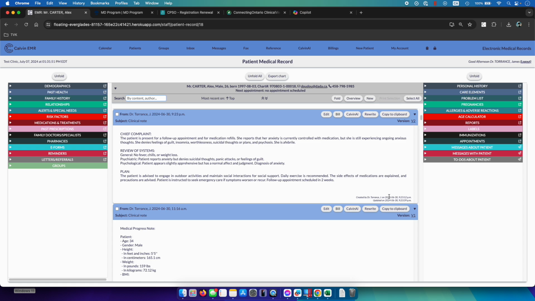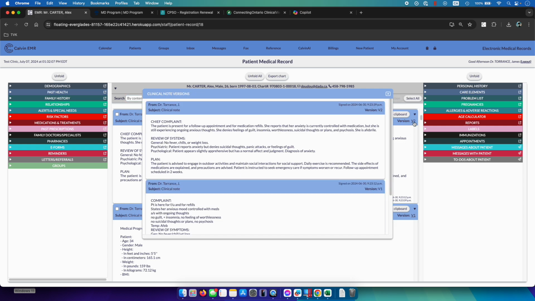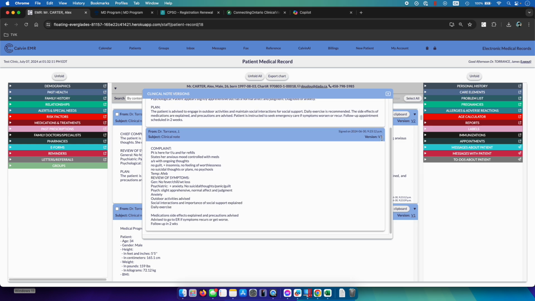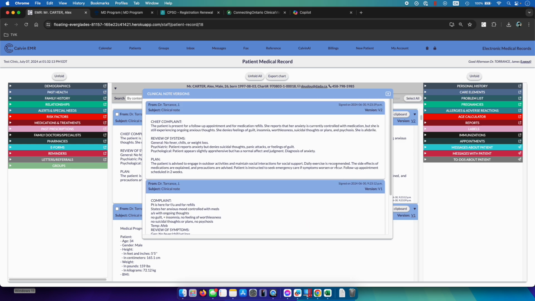So it was created 9:23:12, and there was another version created a few seconds later, 9:23:39. And if you want to see the first version, you can see all the versions. You click here, this V1, version 1, version 2.